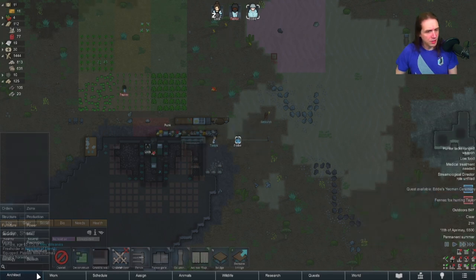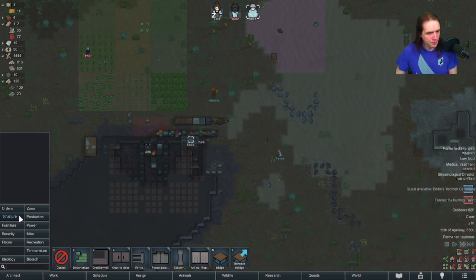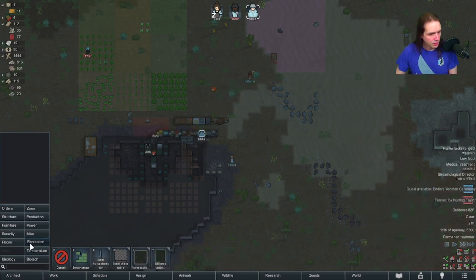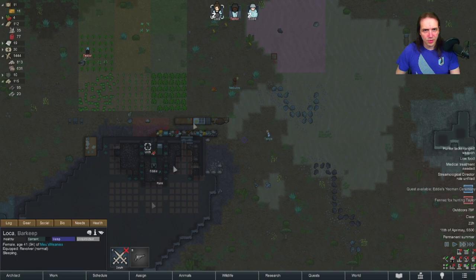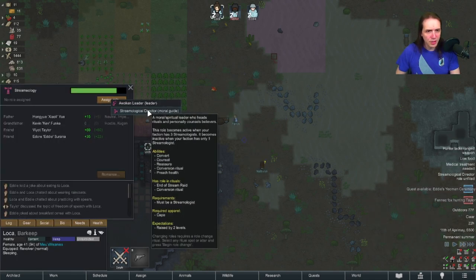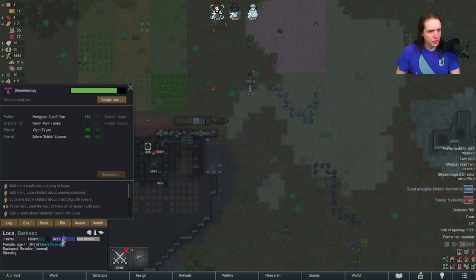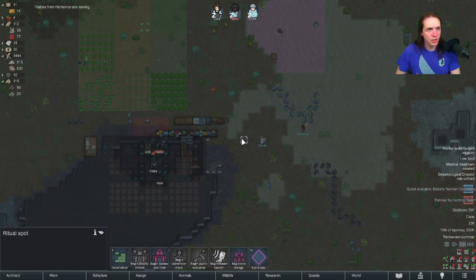All right, they want someone to be ideological director. Oh, ritual smoke. There we go. Okay. We'll put that there. What does the director do? Moral guide. Is in charge of stuff like conversion, so probably want the person with the best social, which is Loka.